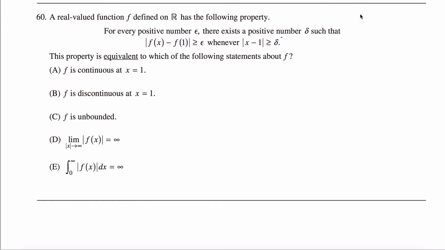It helps to have a picture of what's going on. Here's one, and I don't know where f of one is — I'll throw it right here. My function f has some height f of one when x equals one. You are allowed to choose any epsilon you want, and then I have to be able to choose a delta, so that as long as I'm further than delta away — left and right from one — I will be at least as far away as epsilon up and down from f of one.